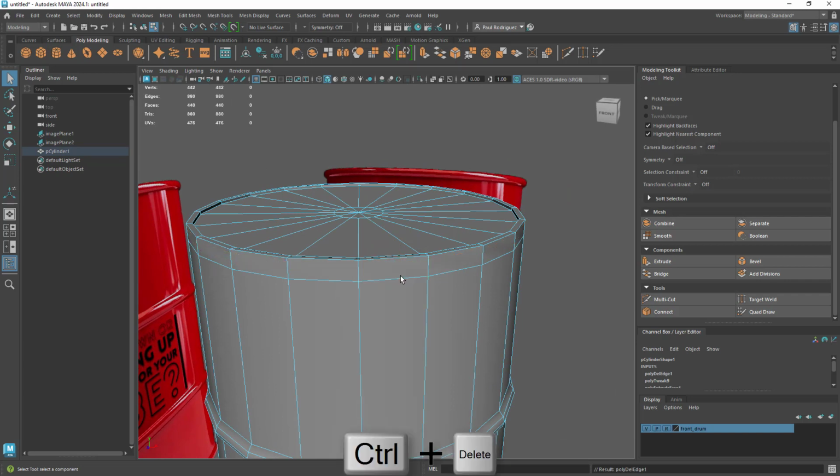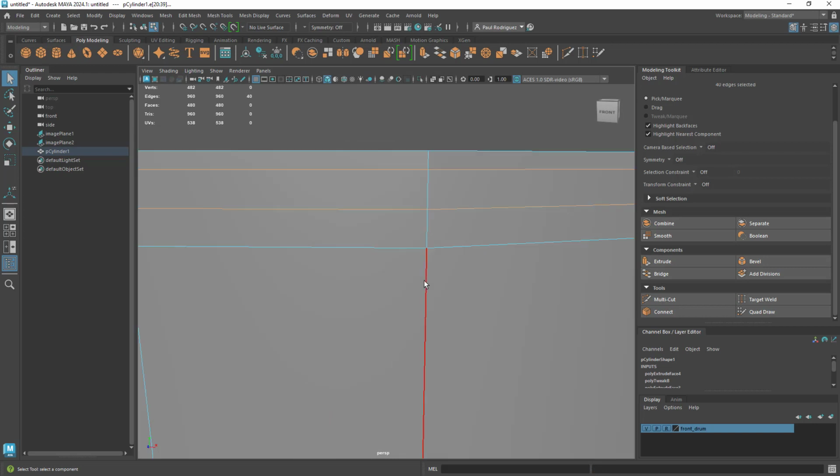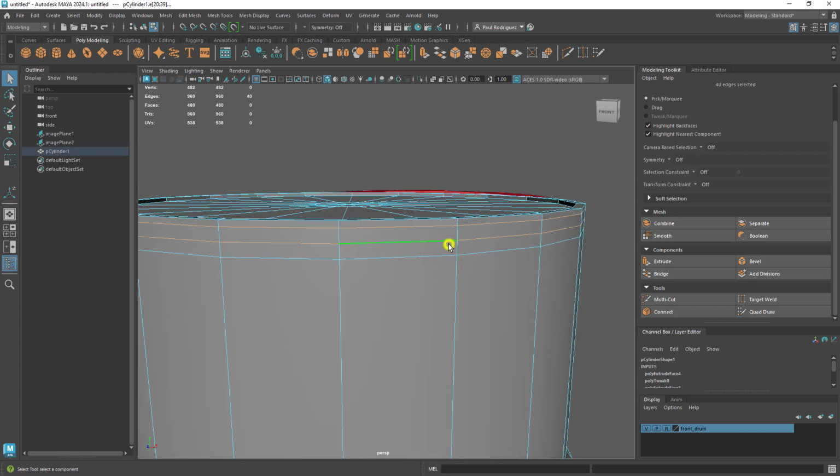And I'm gonna show you what happens if you delete it correctly. Alright, so you notice we have vertices here, and these vertices can be manipulated to pull out the surface. Alright, if I select this edge here and just hit delete, the vertices are still there, and that can cause major issues on your model.